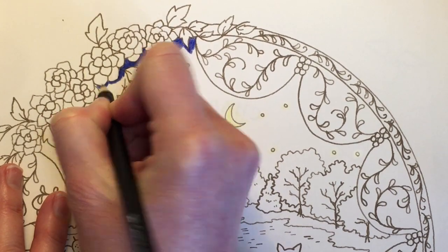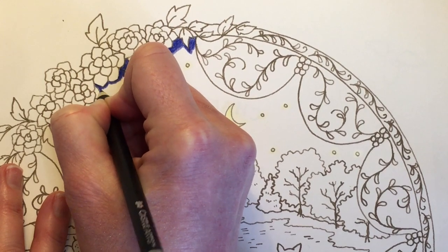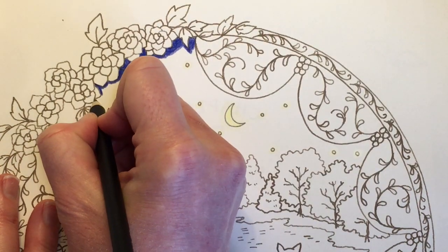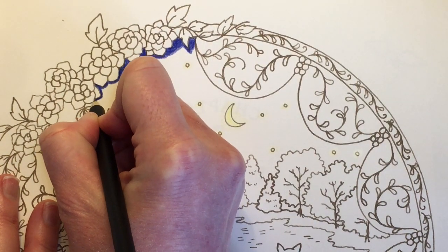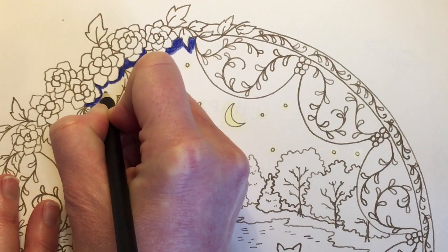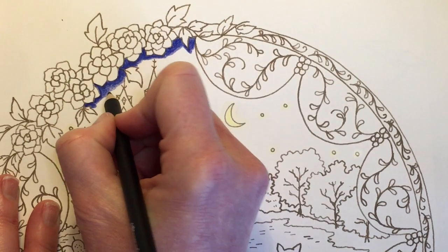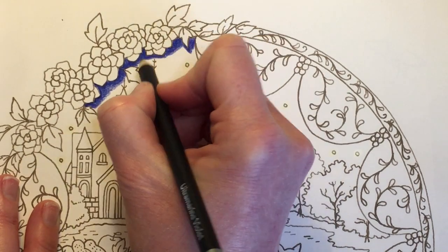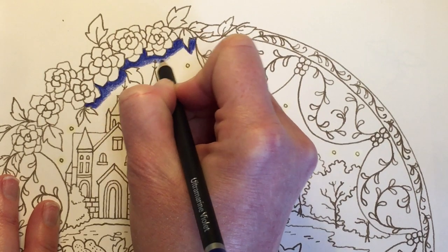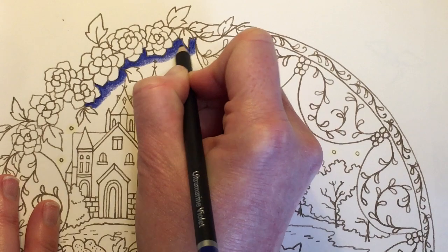This is the first time that I've used Castle Art pencils in this book, so it'll be interesting to see how they work and how they blend together. Hopefully it will work okay. As you can see here, I'm just starting to lift the pressure so that we can blend it a bit easier into the next colour.